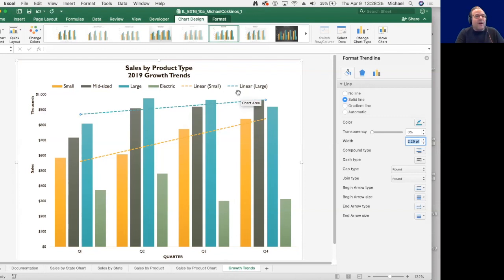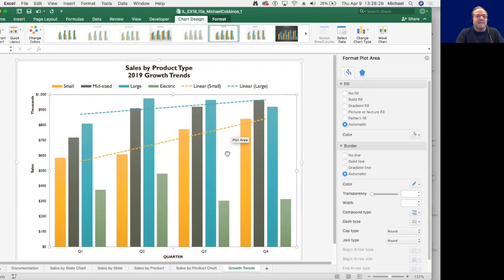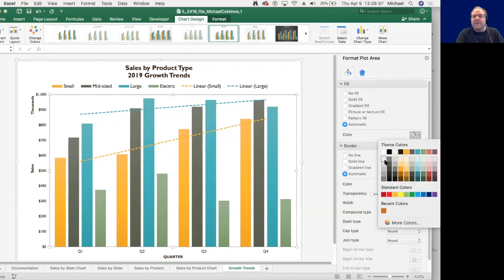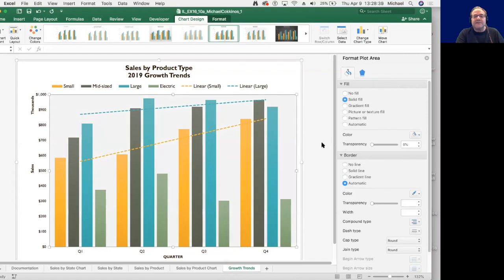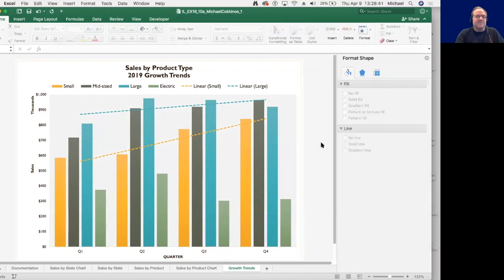And then apply a white background. So here's the plot area. Okay, the plot area basically is just where the data series are. So we're going to format that plot area with a little bit stronger kind of background, just a little bit. But you see how it really makes it pop? Actually works very nicely. So that works really good.